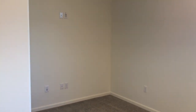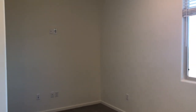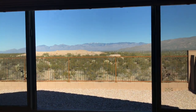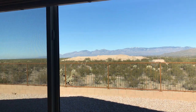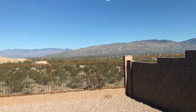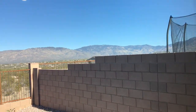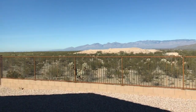And you'll look and see there's an extra space there, which gets the TV and the dresser out of the bedroom so that you have even more space. And if you look, this home site is just perfectly situated on common area behind you, so you won't have a home there for the extra privacy for quite a distance. I couldn't think of a better placement for the master bedroom window. It was beautiful.